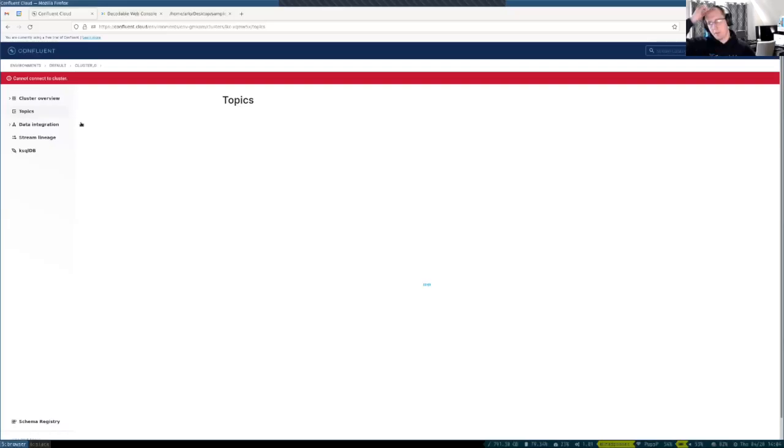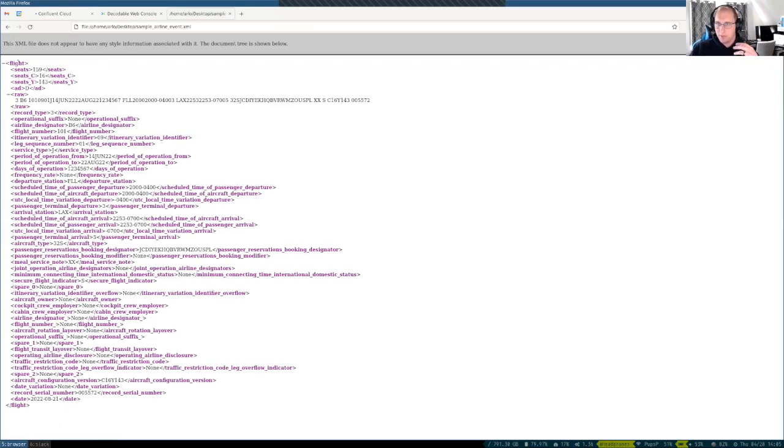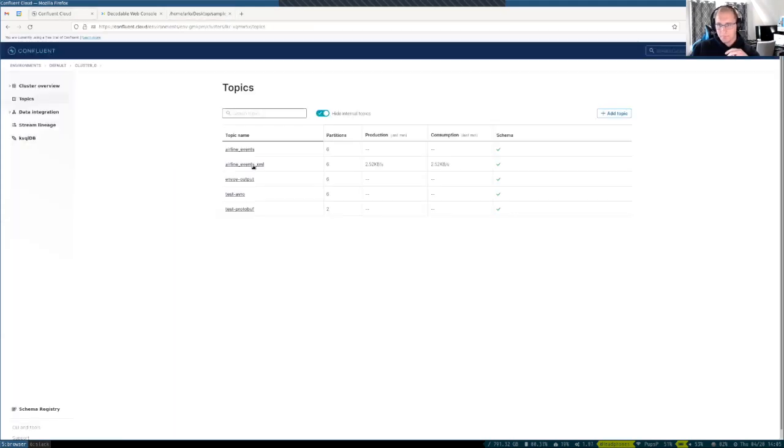So we're going to take some airline data that comes in as XML and parse out some stuff from that and output it to another topic in Kafka. So this is what the input data looks like. Each record is going to look like this. It has this flight route element, and then there's a whole bunch of different things in here: things like the flight number, the number of seats, departure airport, terminal, time, all that sort of stuff. And that lives here in this airline events XML topic in Confluent Cloud.